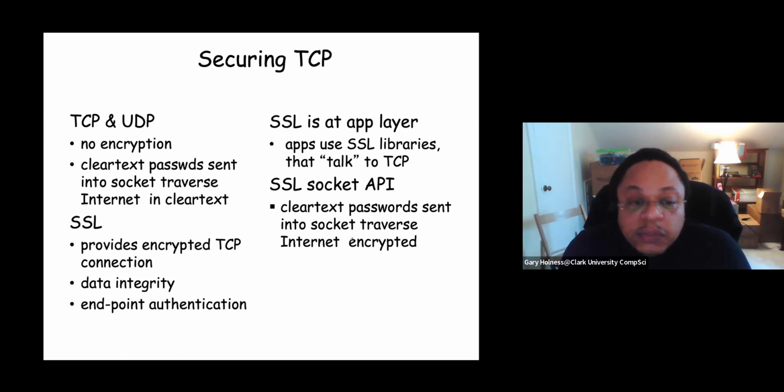When you are connecting your browser to your bank, say chase.com or whatever, you really want to have a semblance of assurance that, yes, this really is my bank that I'm connecting to. And so this endpoint authentication is a mechanism to give very good guarantees of the identity of the thing that you're connecting to. Because you could initiate a connection to a website that you think is your bank and make an encrypted connection, but that's really not your bank that you're talking to. And there are a whole host of approaches and mechanisms for doing that that are covered in a typical network security type of course over a semester.